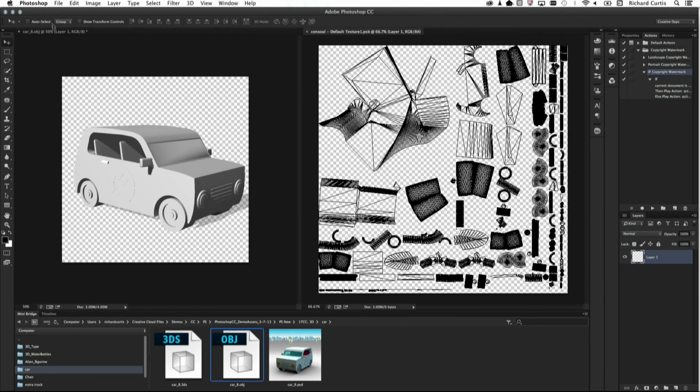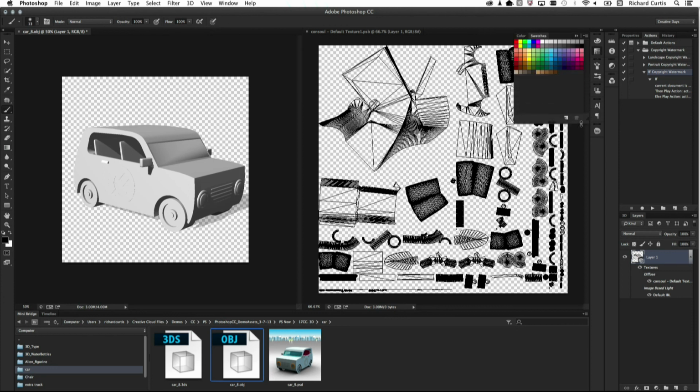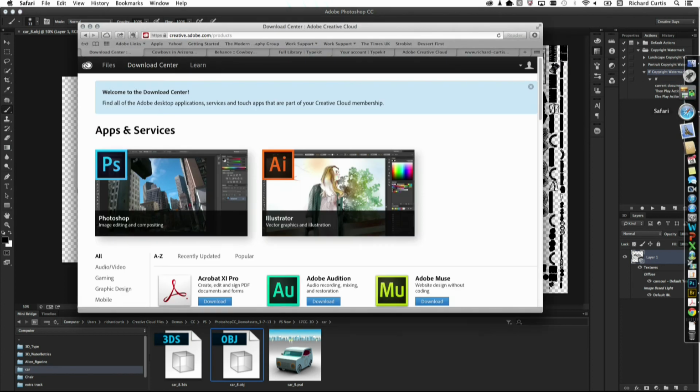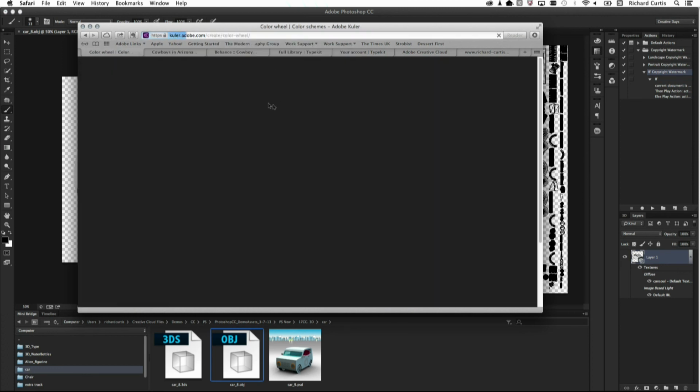I need to make sure they're both in the same bit depth, so it's 8-bit over here and 8-bit over here, and then move to my brush tool. When I'm in the brush tool, I'm then able to paint either side of the object. So let's go pick up a swatch. So pick up my swatches, and now this is all obviously linked into Kuler as well, so I may want to go to my Kuler website, and look at my swatches.